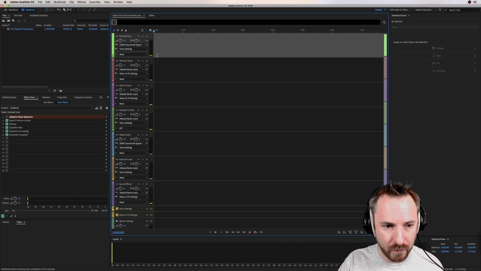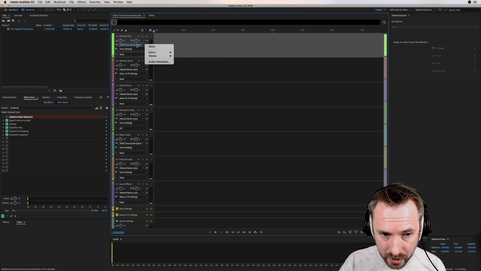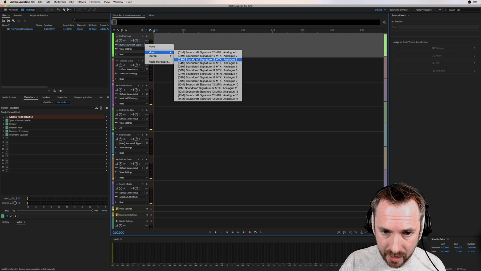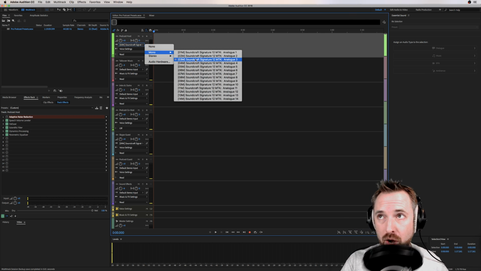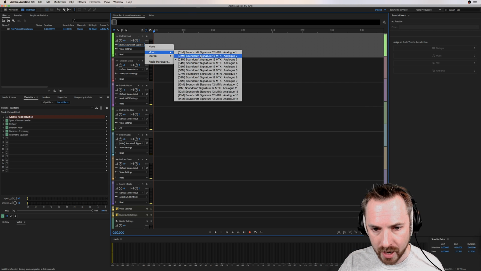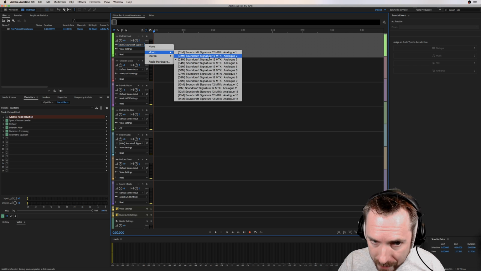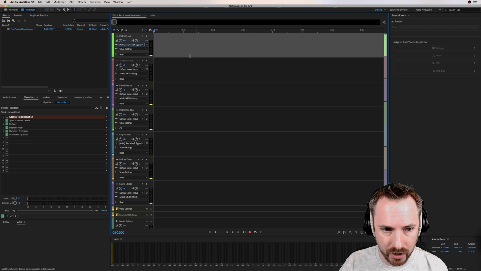So, first of all, I want to set up my podcast host, and I'd select this little icon here, which has the arrow pointing to the right, suggesting it's an input, and I'd go to mono channel, and in this case, on my mixing desk, channel 3 or input 3 is my microphone, this one here. Okay, so that's nice and simple. You might have an audio interface with maybe 4 inputs, maybe even just 2 inputs. Whatever you've got, just use the inputs on your audio interface. I know it's channel 3.